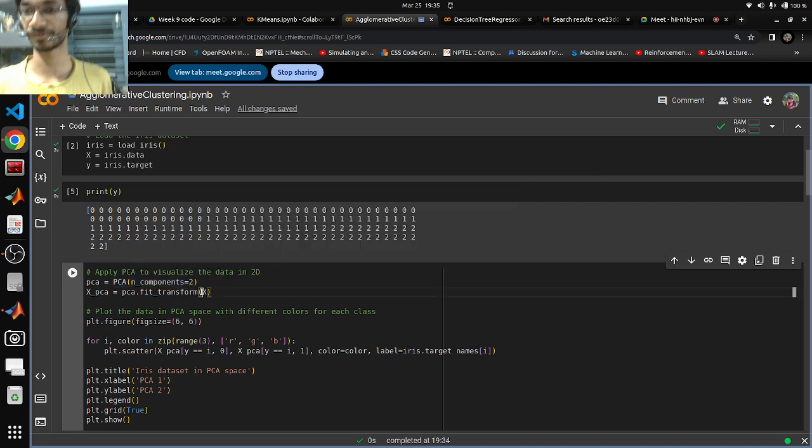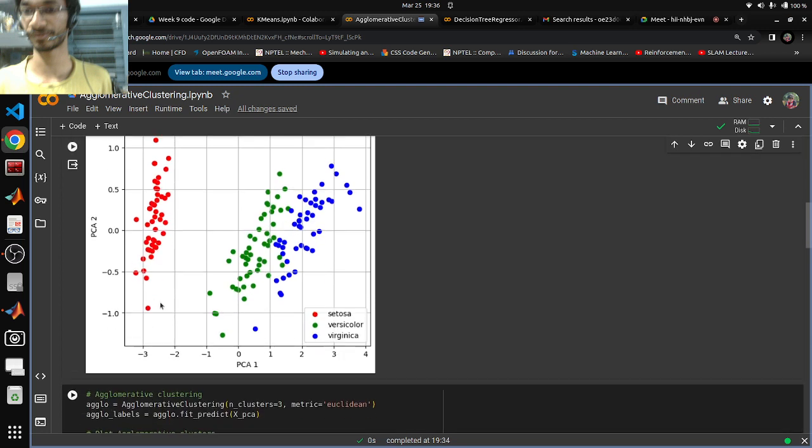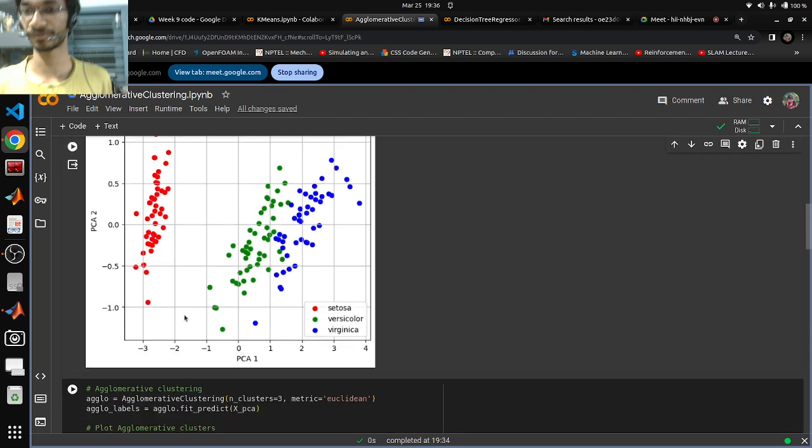Okay, and it will basically draw 2 lines, you can imagine, in 4-dimensional space, and it will try to project the entire data set along those 2 lines only. What this ultimately results in is that you end up getting your entire data set plotted into 2D space, since you projected all their values along these 2 dimensions.